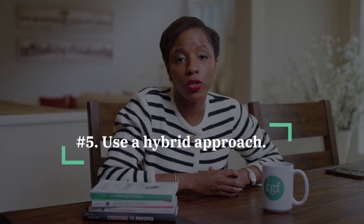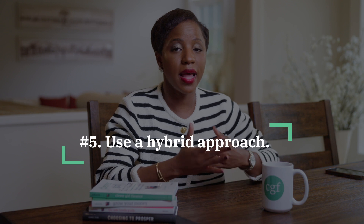Number five, you may choose to use a hybrid approach — using a spreadsheet, an app, and maybe a notebook while you're on the go. I personally use a hybrid approach for tracking my bills and payments. I use a spreadsheet, an app on my phone, and the notes on my phone instead of a transaction register to jot down bill payments I want to make early. You have to find an approach that works for you, but using one or a combination of these tools can help ensure that you're always on top of your bill payments. I also leverage a calendar to set all my reminders of when bills are due.